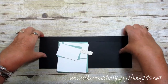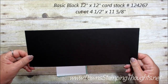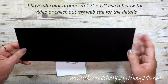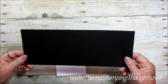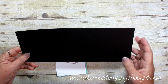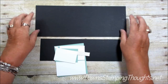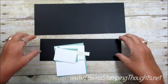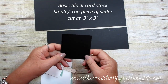Okay, so here are the pieces we're going to use. This is considered the large base of the card, and this is cut at 4.5 by 11 5/8. So you will need a piece of 12 by 12 cardstock, and the black and the Whisper White come in individual packs of 12 by 12. All the other colors are sold in assortment packs. So you get either 2 of the 10 colors in one pack, or the end colors you'll get 4 pieces of the 5 colors. But the black and the Whisper White you can buy individually in a pack by itself. Okay, so this is the large base. And then you have the medium size, which is the 3 1/8 by 10 1/4. Okay, so then this piece is cut at 3 by 3.